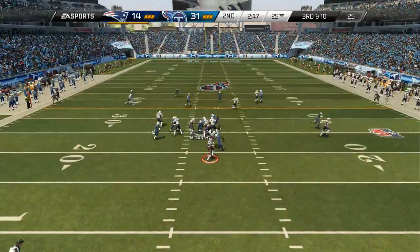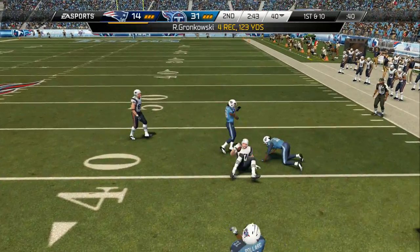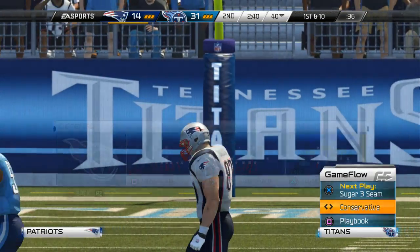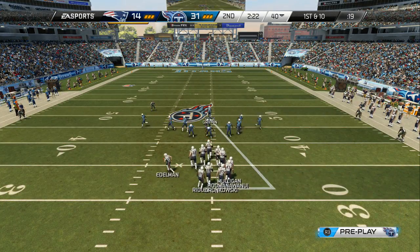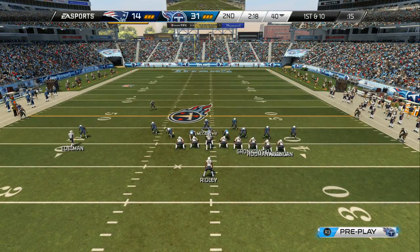Brady sells the play fake and looks downfield. The Patriots now move the chains. Well, Jim, I always say it's about deception when you're playing offense. That time, the play action fake by the quarterback was so good, the defense didn't even see that he still had the football, and he throws it down there for a nice completion.